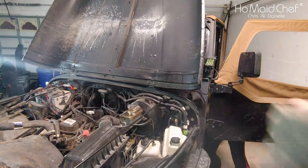That may do it. Just push it a little bit. But no, the clutch works. Great. Okay, so the clutch works great and we can drive the Jeep again.